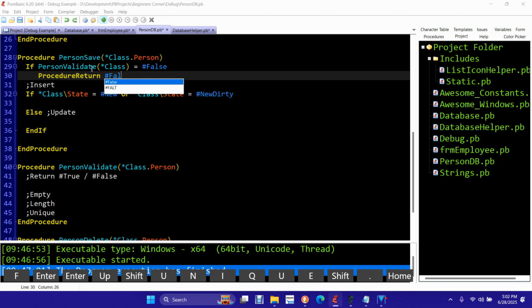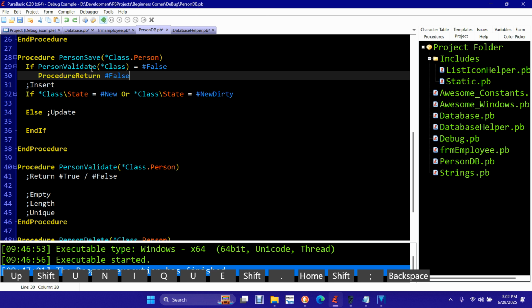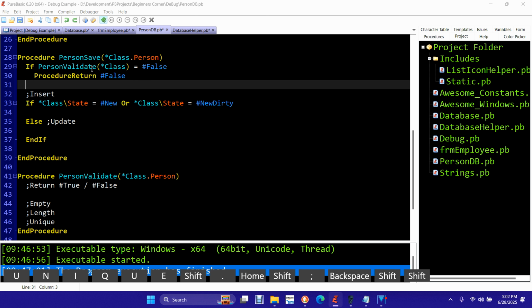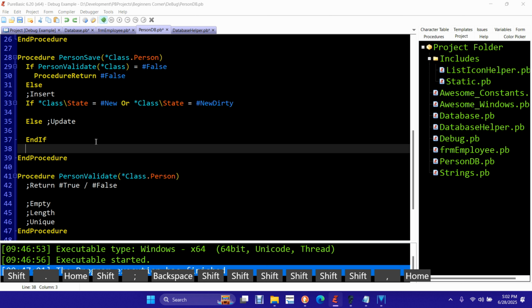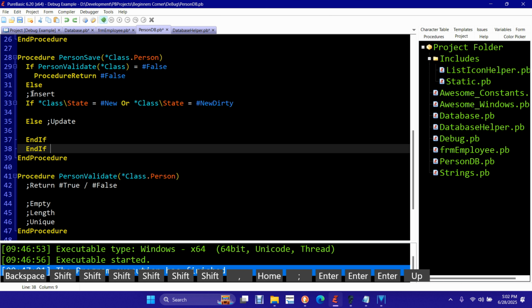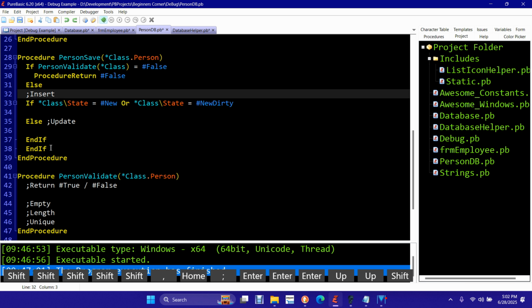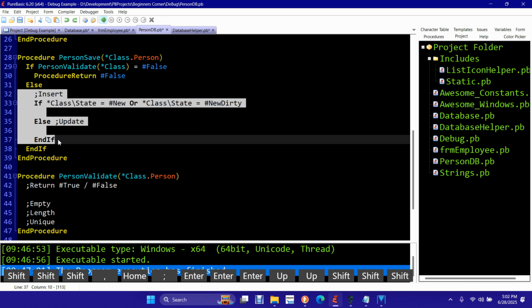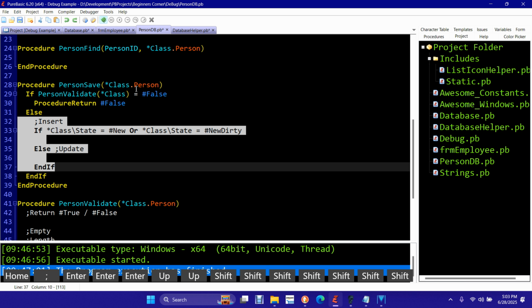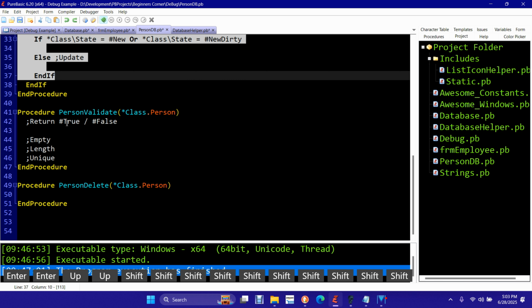Okay. So hopefully you're following along with this. I'm kind of just pseudo coding it at the moment. So down here, there are our three tests. We want a procedure return pass fail. How about that?